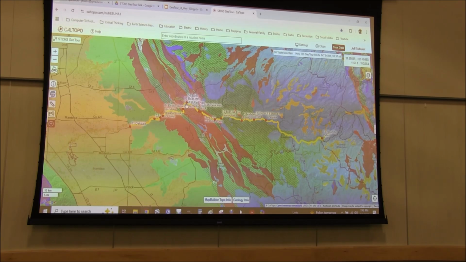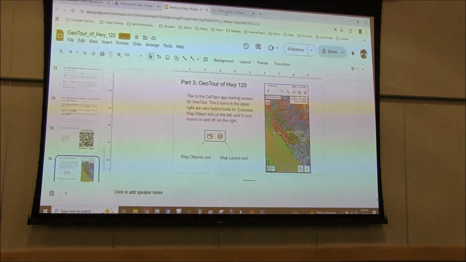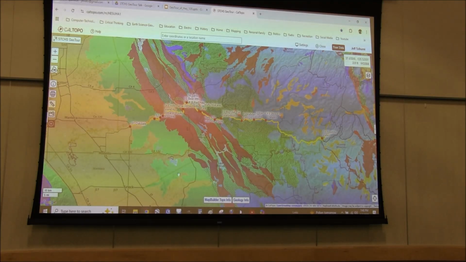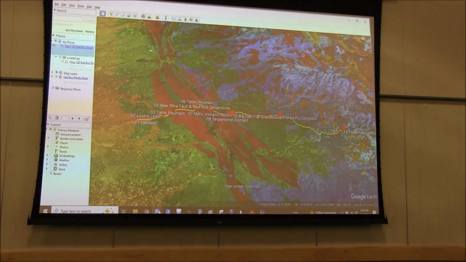Right here is where 49, which goes up here and wraps up here, and 108 that goes this way, split off, and then 120 goes this way through Chinese Camp, and then basically Moccasin, and then up through Groveland and on into the edge of Yosemite, and then all the way down to Yosemite Valley. There's so much stuff on Yosemite Valley, I don't have much at all in there, so hopefully that won't upset anyone. Okay, let me go over to GEP, Google Earth Pro.